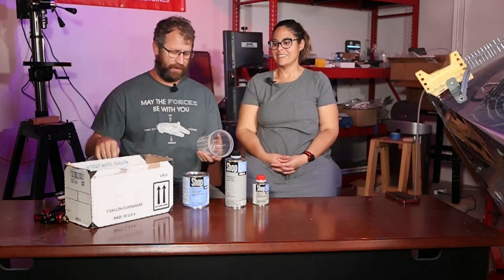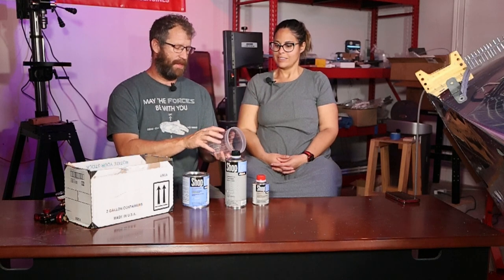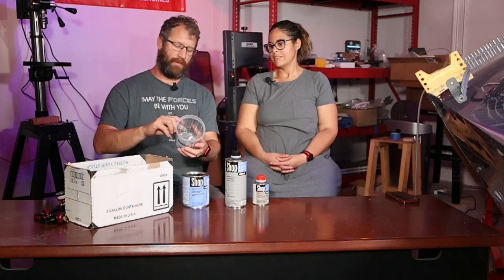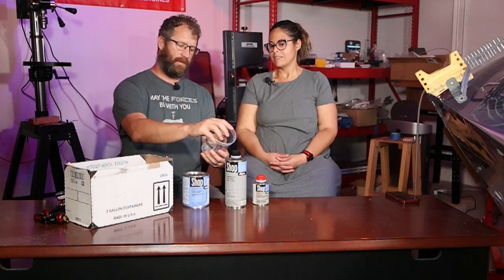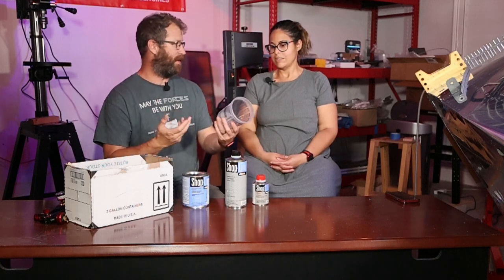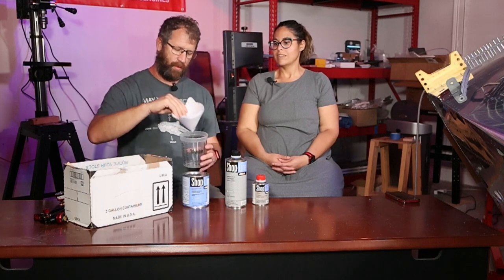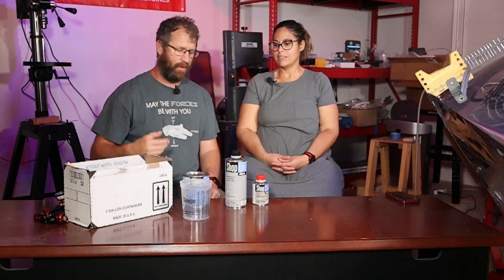So we got two free cups for mixing with fancy little guides on them. We find the 4:1:1, which is right here. This is a nice 4:1:1 scale. Super simple. We pick a number, you know, 6, 7, we'll probably go all the way to 7. Fill the paint up to 7, fill the reducer up to the 7 mark, and then the hardener to the 7 mark, and it does the perfect mix for us. Then high-tech mixing. Get the stir stick out. Of course, we will pour it through a filter as we pour everything in here, and then we'll use a filter again when we go into the gun.